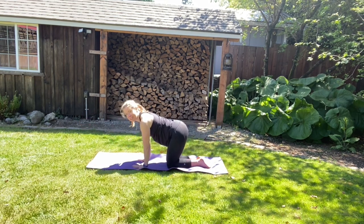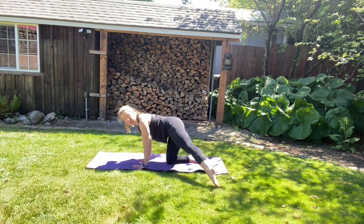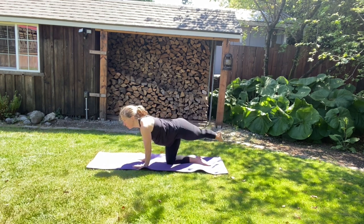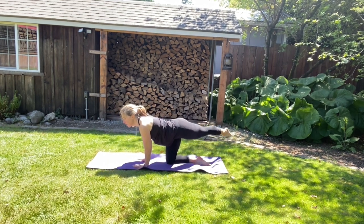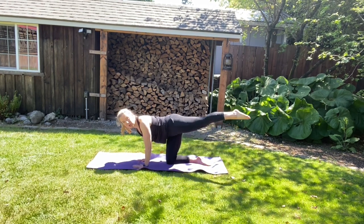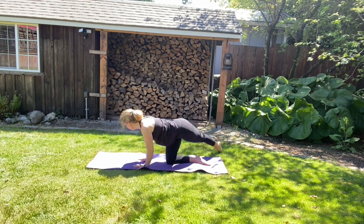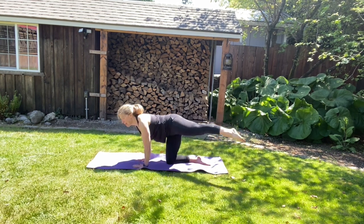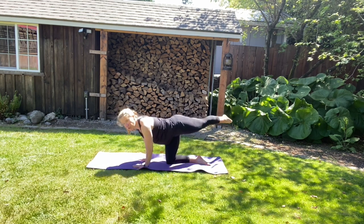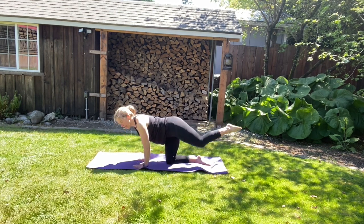Now we're going to keep your hands here and extend your left leg back. We're going to bring your left leg out to the side — we're going to make a rainbow. So think about that arc, all the way over to your right side and slowly coming back up. Really just think about that arc, half a circle. Catch it up to your right side and then all the way over to your left. We're going to do one more — third rainbow here, nice and slow. You're just really firing up those hip muscles, and then back down.